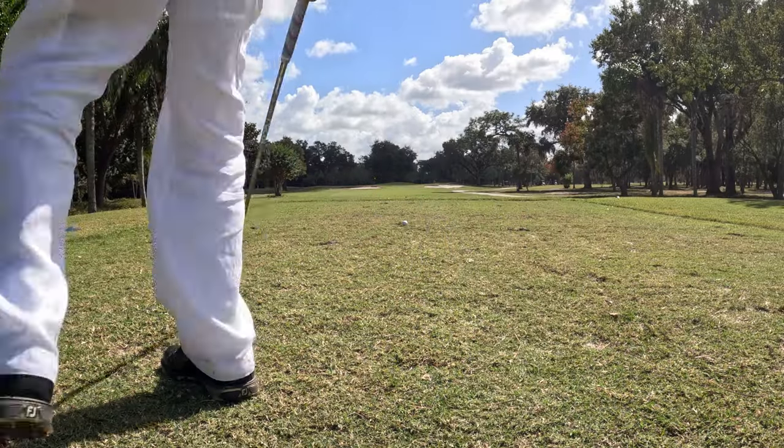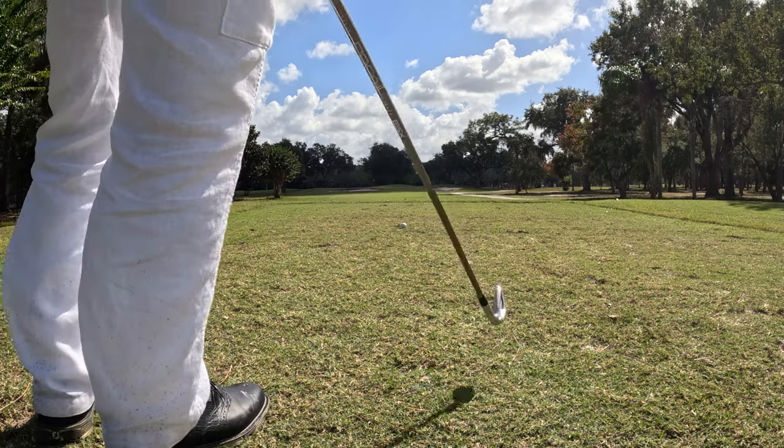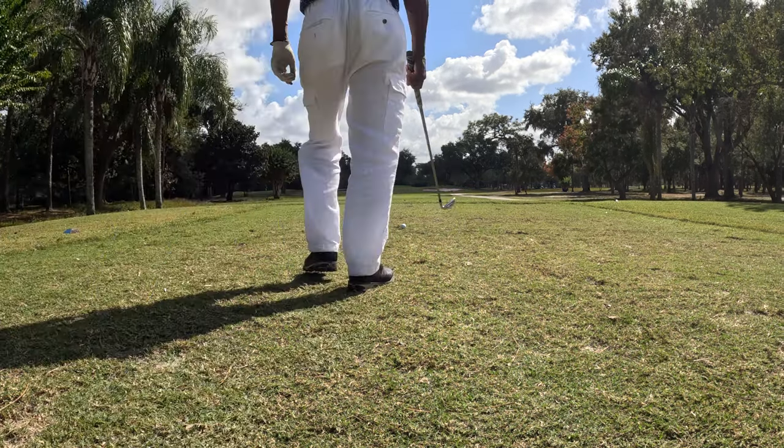So we got a par three. 167. I'm hitting a 7-iron into the wind.